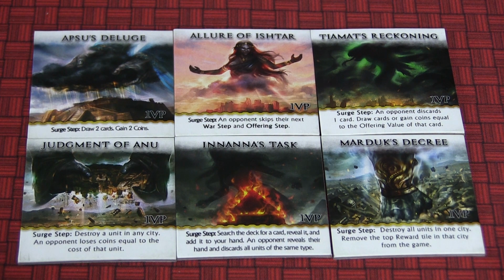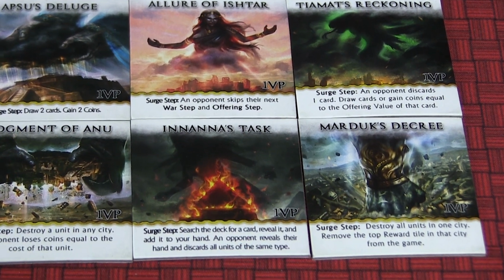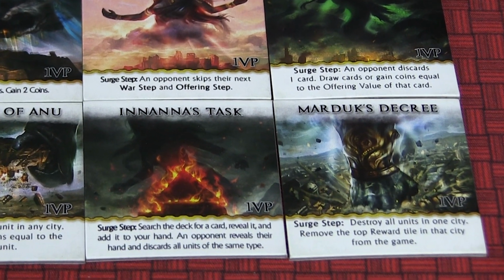They have numerous different abilities on these tiles. And one of my favorites is the Marduk's Decree. You destroy all units in one city or move the top reward tile of that city from the game.